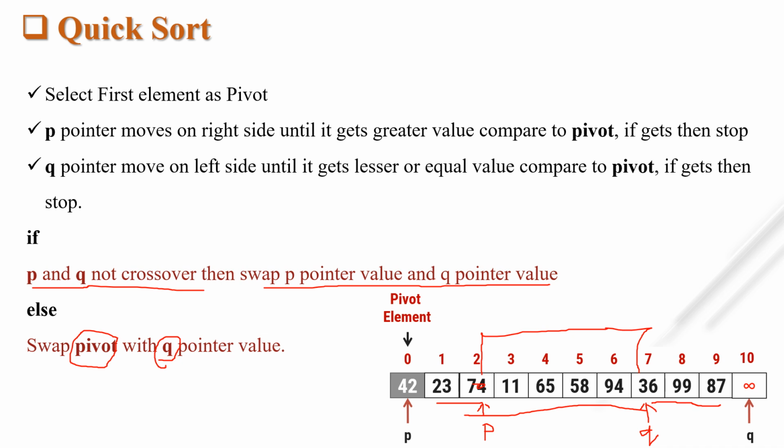What exactly is the pivot then? When the pivot takes its position, the elements on the left-hand side are lesser than the pivot, and the elements on the right-hand side are greater than the pivot. This will be better understood with the help of an example. Let's see one example.